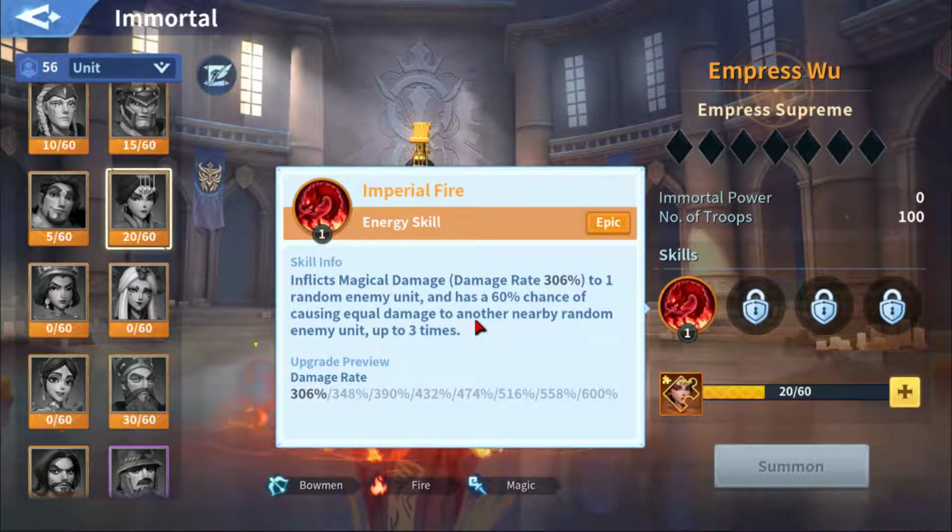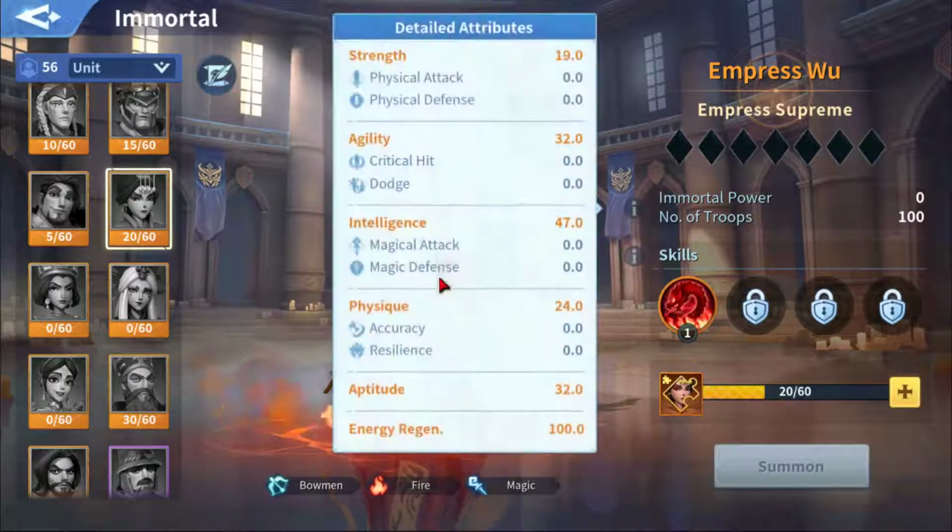Based on how I'm reading this, the up to 3 times means this could hit a total of 4 people if it goes there. So that's a lot of damage. You could arguably do the main unit, then another unit, then go back to the main unit, unless it nullifies the main unit. I haven't paid enough attention when watching Empress Wu to see if the proc can hit the main enemy unit before it goes to another. I would imagine it would, unless stipulated otherwise. But still, you're looking at 600% damage being dealt arguably up to 4 times. That's pretty good.